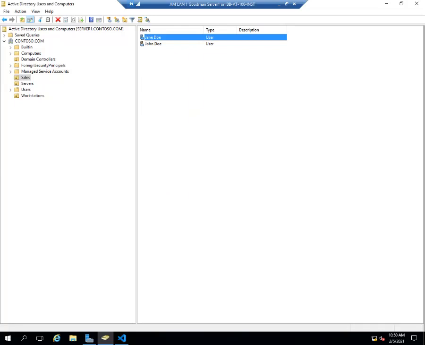And I think it gave him a list of 1,000 users. And then once he got the 1,000 users, he had to tell it to load the next 1,000 users up because it couldn't even display all of the users that are in our Active Directory on the same screen.